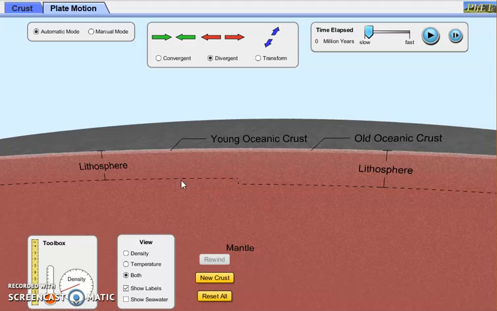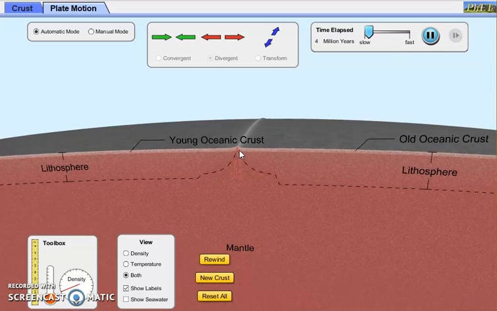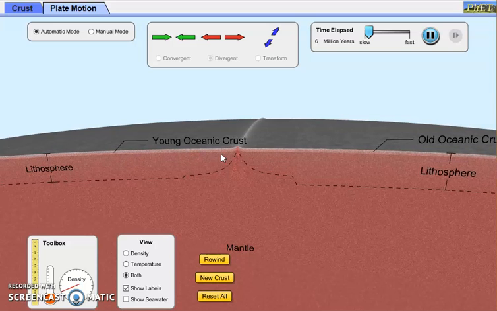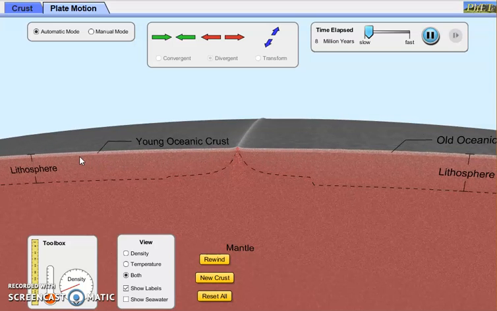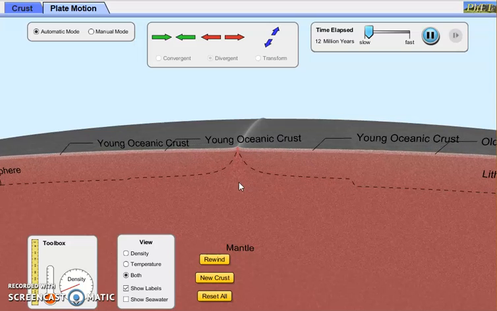So you got your labels on there. And then what we're going to do is we got the time over here, and I can speed it up or go slower. So we're just going to hit play and see what happens. So you hit play and you see, there you go, your Earth is splitting apart. And as you see where we started at, it's now moving over. We're creating more Earth, more crust, and it's splitting apart over time.